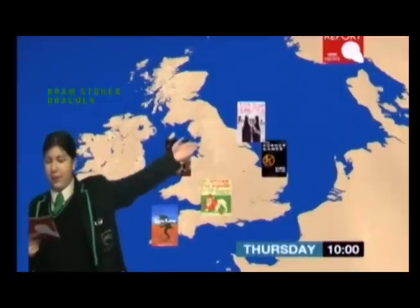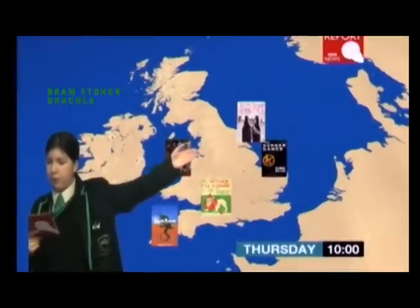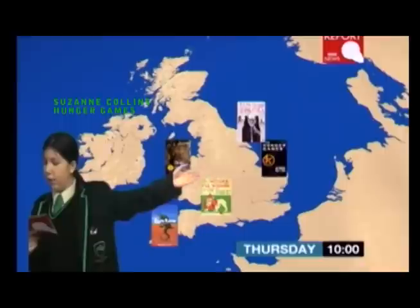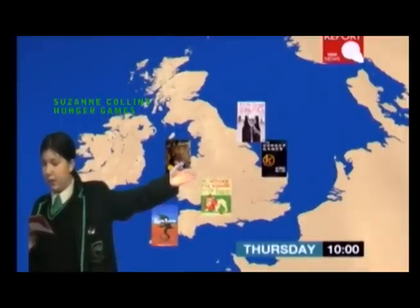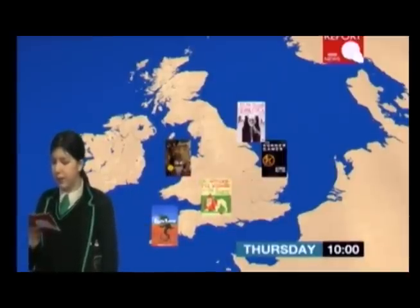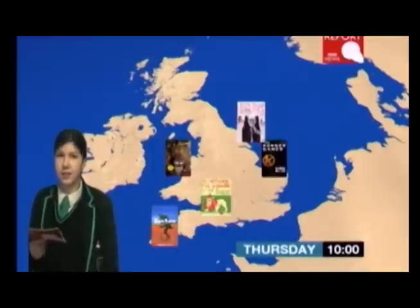Over in Whitby Bay we are still having an eerie mist. There have also been sightings of a pale man with sharp fangs, though there is no solid evidence that the two are connected. Lastly, in East Asia we have large fireballs flying through the sky, so use your cat's mist-inspired skills to avoid them and try to head for water. The rest of the UK will be experiencing occasional showers and patches of fog. Now over to Anisha in the library.